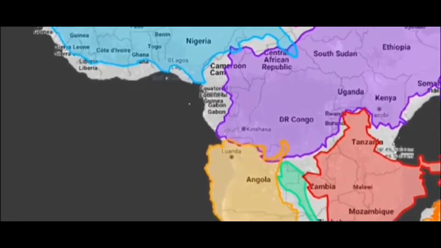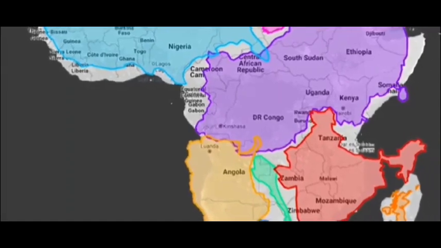But what if I told you that the maps we often see aren't entirely accurate? What if the images we rely on to understand our world are, in fact, misleading us in subtle yet significant ways? Many maps distort reality, making some countries appear larger or smaller than they actually are. This distortion can affect our perception of the world, influencing how we see different regions and their importance.